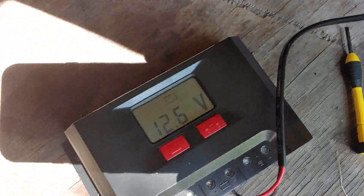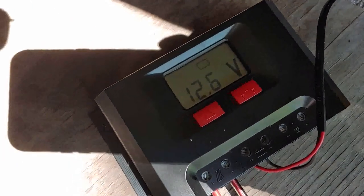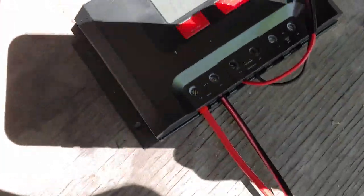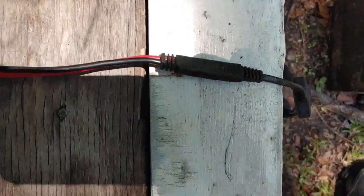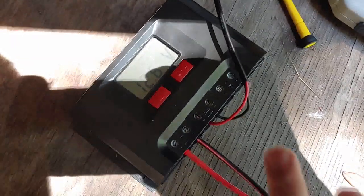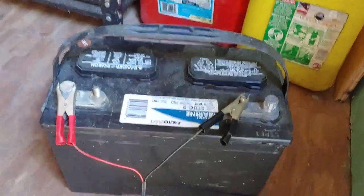Hopefully you can see that — it's at 12.6 volts now. So they go into the charge controller right here. Real easy to plug in, it goes right in. And then from the charge controller, of course, the two wires — positive and negative — go to the battery. This is just a little one I'm trickle charging here.